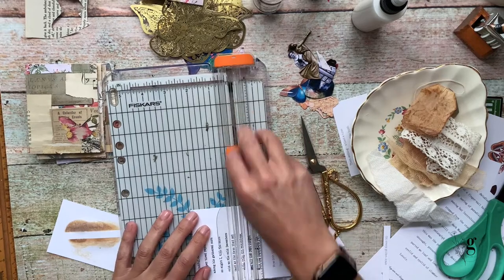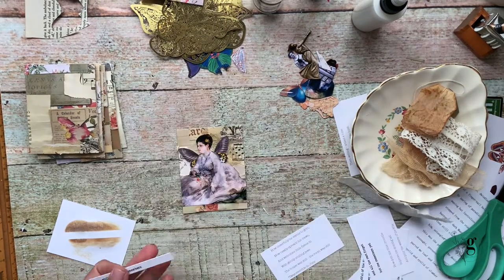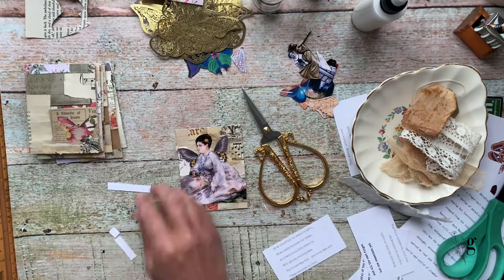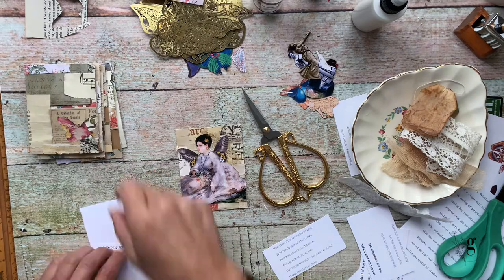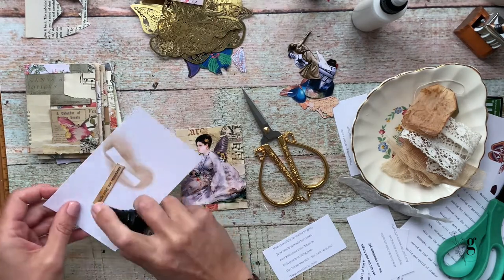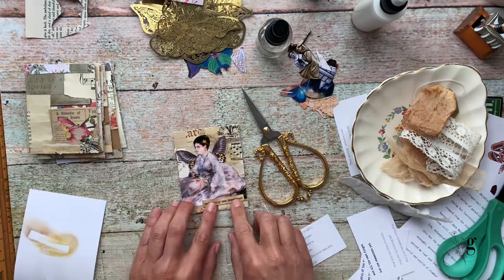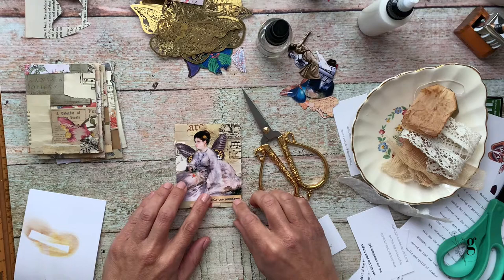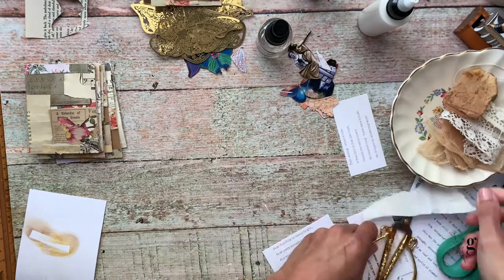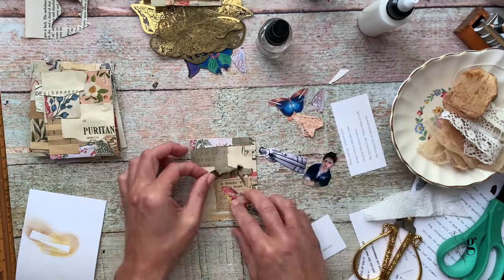So I am flipping through my PDF of words, and I am cutting out the ones that I think make the most sense or have meaning to me or say something. I'm also trying to be cognizant that I'm going to be using these journaling cards, and I have a pretty good idea about the types of things that I journal about. So I want the sentiment to match whatever it is that I'm journaling about. It doesn't have to be exact or perfect, but I'm keeping that in mind as I'm selecting these different types of words.